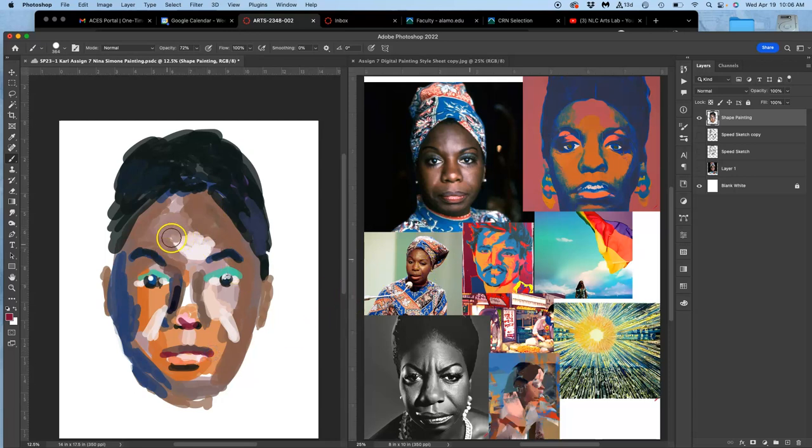You can always grab colors from your reference, but I'm liking this blue with this magenta, or this alizarin here. So I might steal some of these and put them off to the side — kind of create my own palette. We didn't look for all this reference in order to just base it all off one photo and one set of colors. And I love this pop of red on her collar — it's kind of an orangish red.